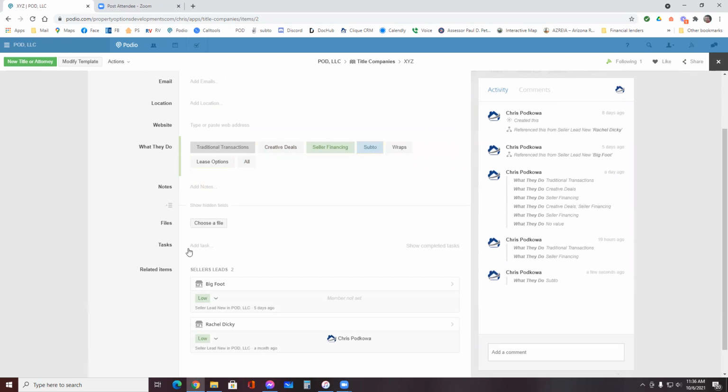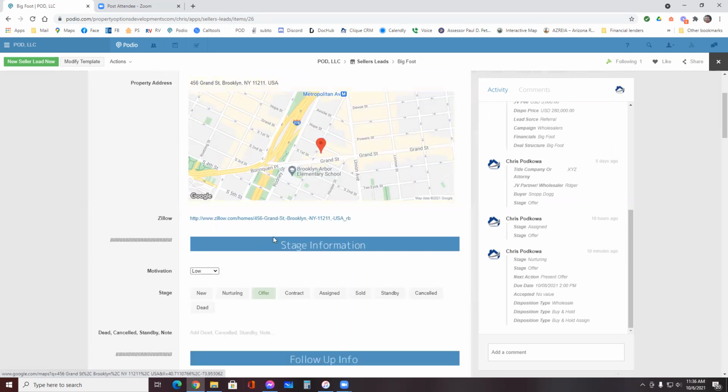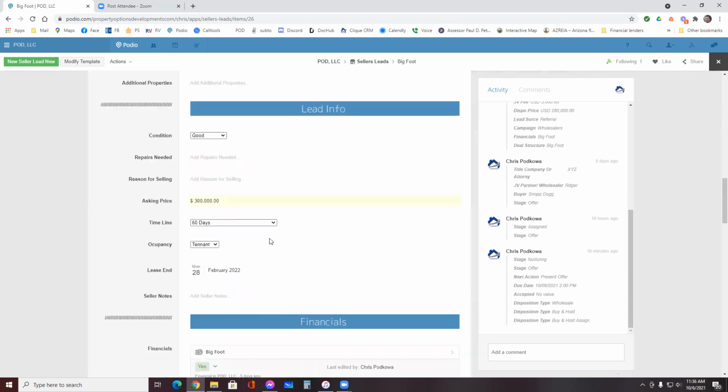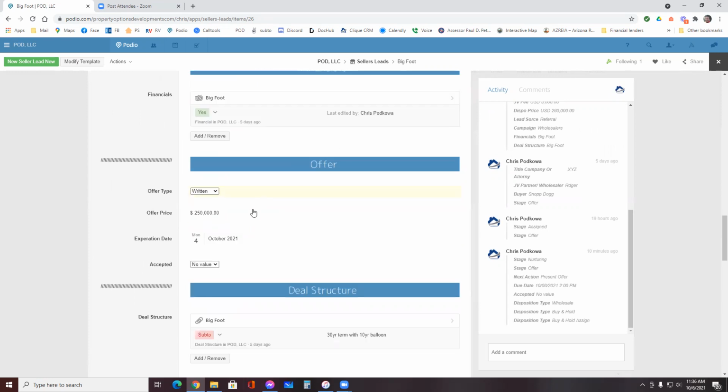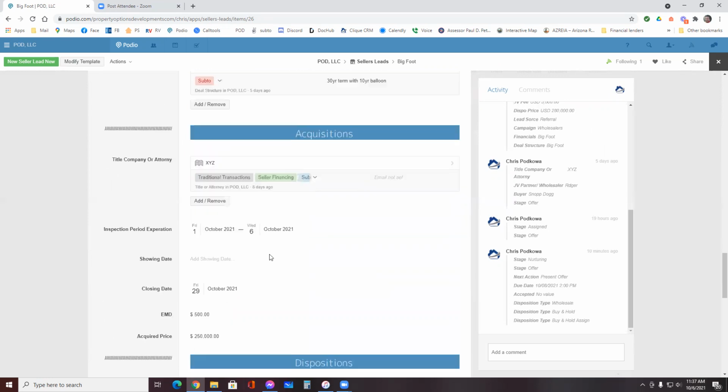Put in whatever notes there, create a task if you need to call them, do a follow-up with them or something like that. This title company is attached again back to that seller right there. So you can always go back to that and reference that, so you pull up the deal. So essentially you just bring up this deal, whoever this person is, or this deal itself, and you're actually able to go back through and follow up with that. So offers, deals, calculate the deal structure, acquisitions.